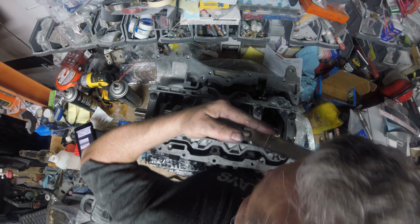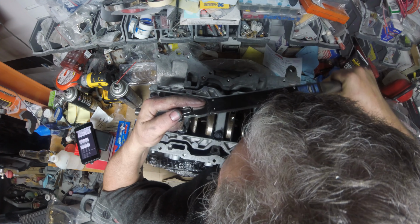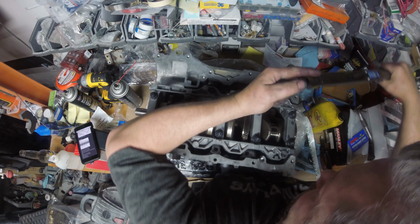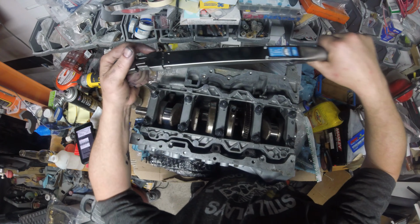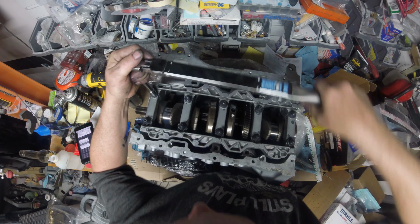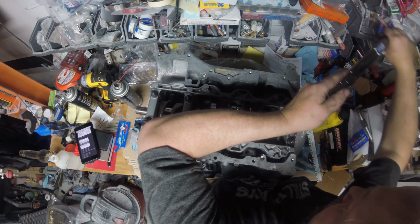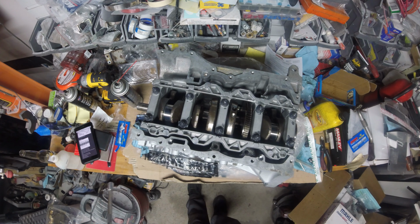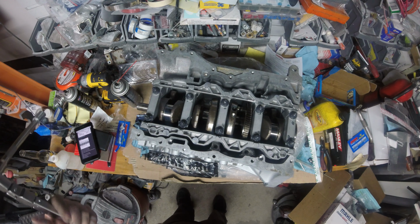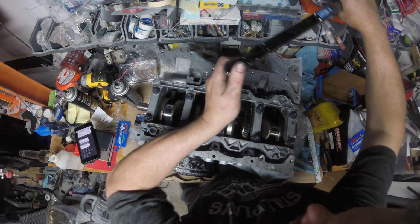One, 2, 3, 4, 5, 6, 7, 8, 9, 10. Now for the final torque of 60 foot-pounds. This crap all on me. Same order.